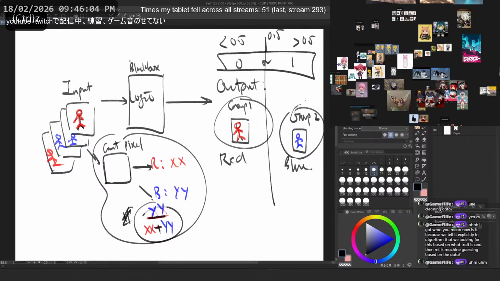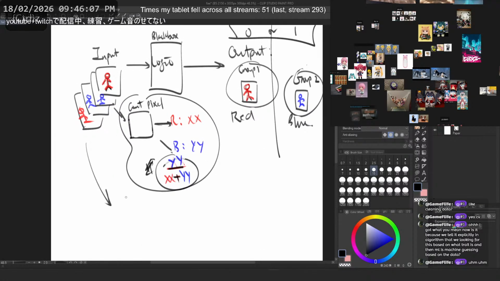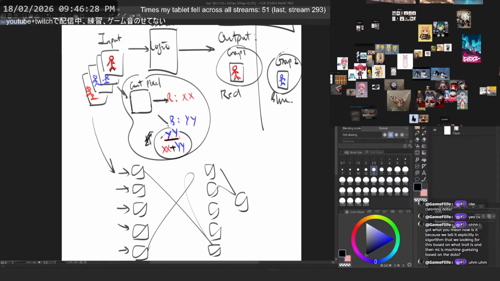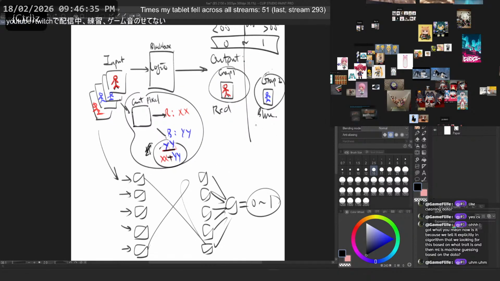The machine learning stuff is, you have a bunch of extra features. This is the part I'm not 100% sure about, but you take the same image, you put it through a bunch of different things, and then there's a whole convolution network in here. I actually don't know how to draw it properly. But anyways, it's like a whole convolution thing, and then at the output, all of these things are taken in to transform back into a single value, some kind of 0 to 1, and then you do this.